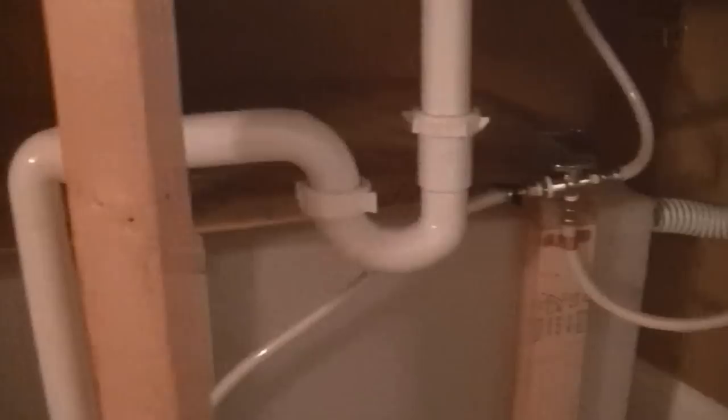For heating I got one of those little ceramic portable heaters you plug in — the kind you use in your house. That keeps this thing plenty warm. For summer I left enough space underneath and I'm debating on either getting one of those portable air conditioner units on wheels with an exhaust port and water drain, running those connections out the back wall — or just mounting a Coleman-type unit on the roof. I'm not sure about the electricity for that yet, so I need to do some research.